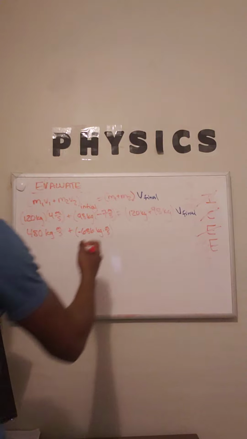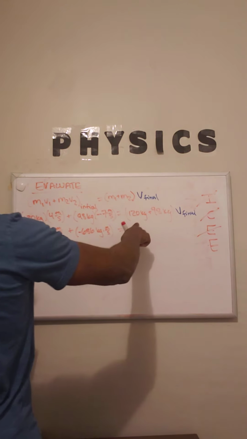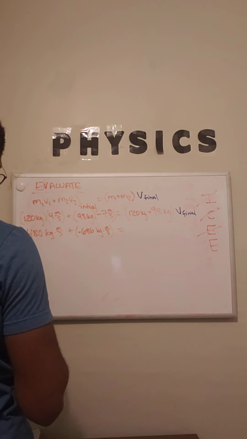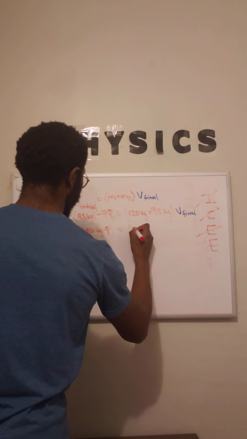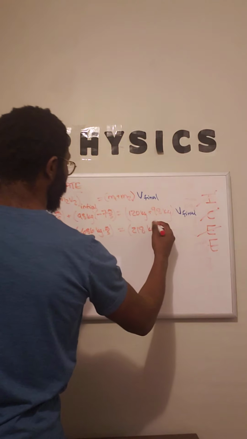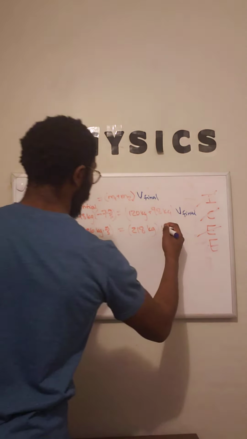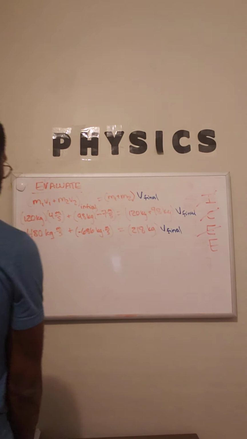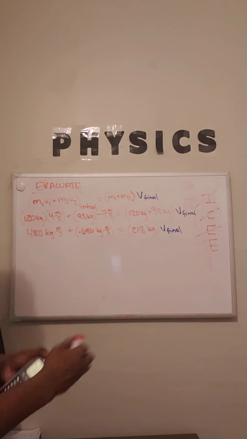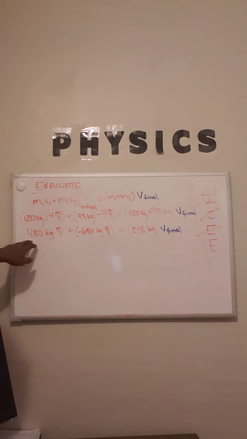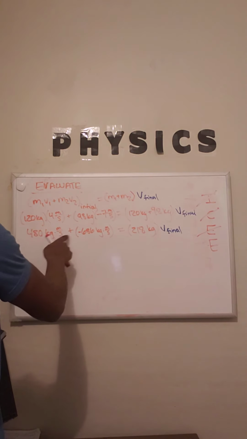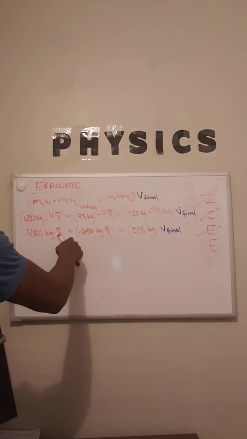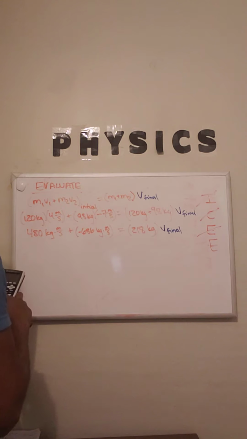All right. Great. So now we're going to go ahead and add these two masses together. So that is 120 plus 98 equals 218. And again, the units are just kilograms, so we keep that. All right. And we are still looking for velocity final. So I'm just going to keep writing that in a different color so we are clear on what we're looking for. All right. So now I have to combine like terms. Okay. So currently my like terms here are everything ending in kilograms times meters per second. So we're just going to combine these on this side. So we have 480 kilograms times meters per second plus a negative 686 kilograms times meters per second. So let's go ahead and do that. That's negative 686.